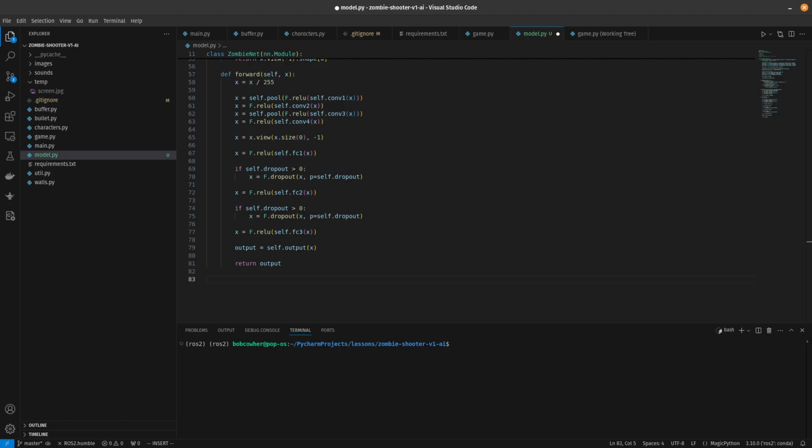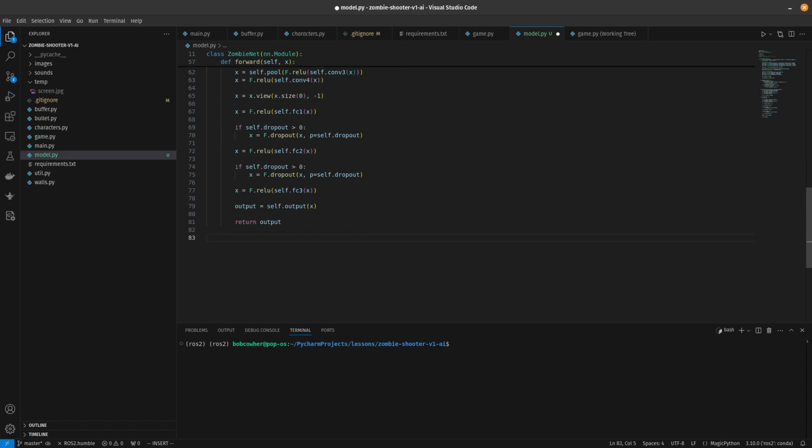Now we need just some helper functions here, both inside the model and outside the class. So we're going to define save the model, and we're going to say self, and file name. We'll be feeding in one later, but we want to go ahead and give it a default. So this will be models/latest.pt.